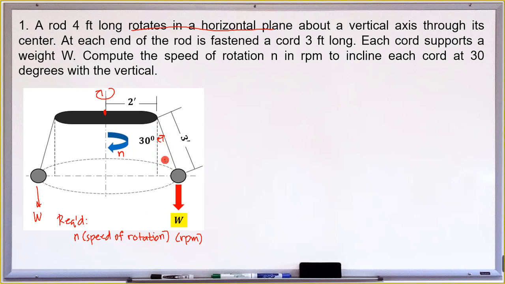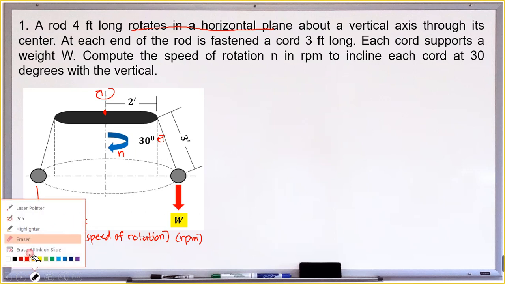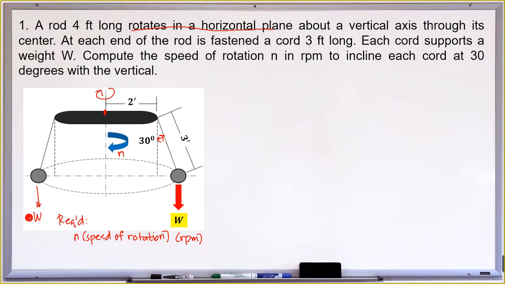Where is the radius of rotation, sir? Maybe you are looking at the triangle for the radius, but no, that is wrong. Remember that the radius is drawn or measured from the object towards the vertical axis of rotation. So from the object, straight to the axis. So this is our R. Okay?